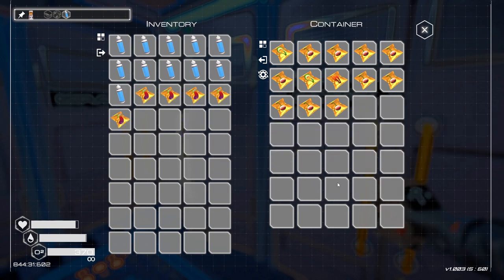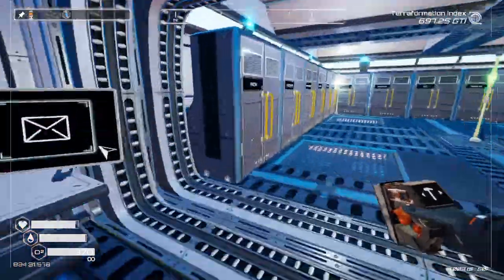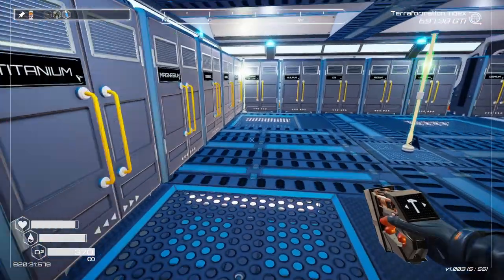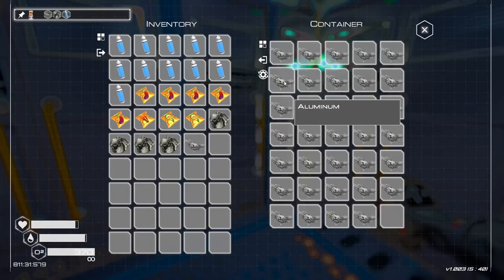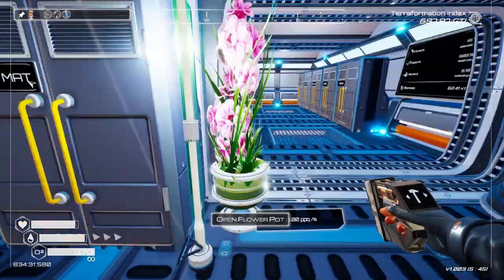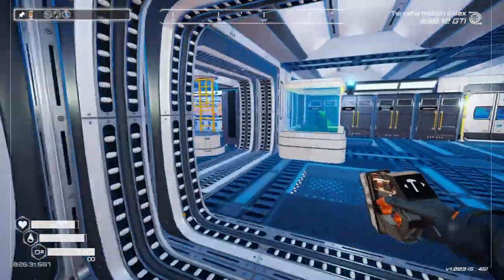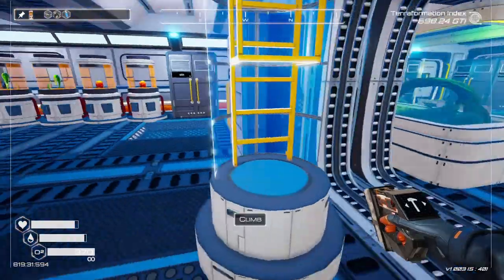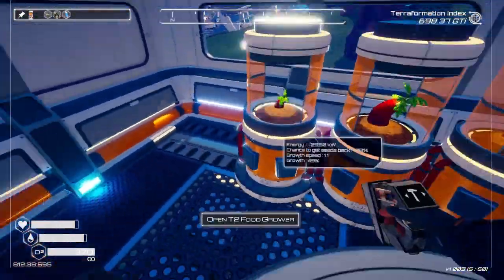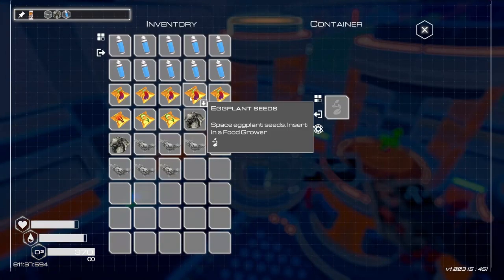1, 2, 3, 4, 5. Perfect. 6, 7, 8. Good. I need 8. Do I have 8 waters? I have 11. Perfect. 8 iron, please. Only 4. 8 aluminum. Let's put them up top. Why not? Yes. We got the space down here. They're gonna grow. Slowly, but surely. You know?